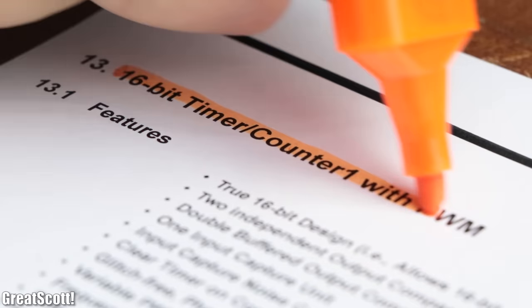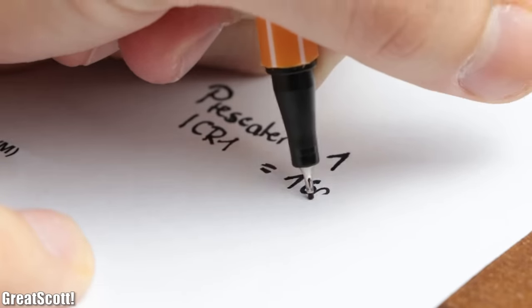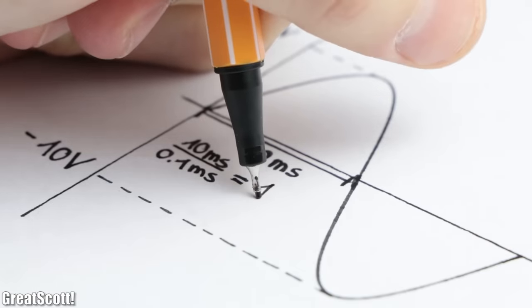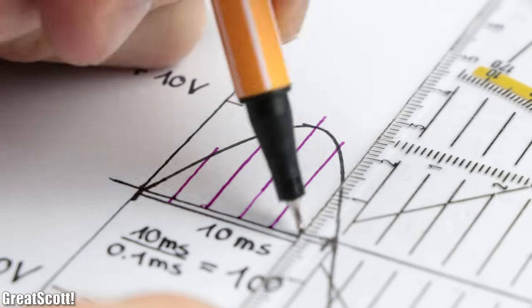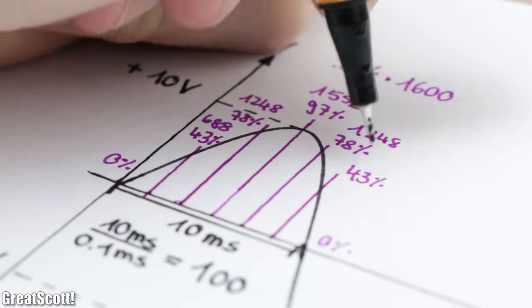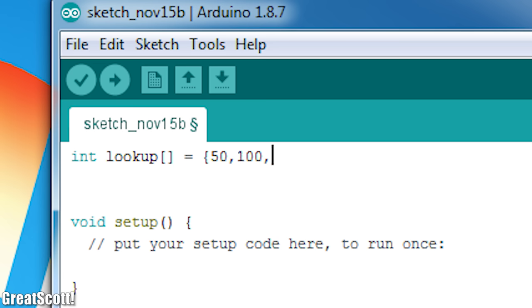For example, let's use the 16-bit timer 1 of the Arduino for this task, with a pre-scaler of 1 and a counter limit of 1600. We would get a pulse wave with a time period of 0.1ms, which coincidentally fits 100 times in one wave of the main sine voltage. So next we have to divide our half sine wave into 100 pieces and calculate their voltage values in correlation to the amplitude, for which we can easily use a graphical calculator. Last but not least, we convert the 100% values into timer counter values by multiplying with the counter limit, and subsequently store those values in a lookup table in the code of the microcontroller.